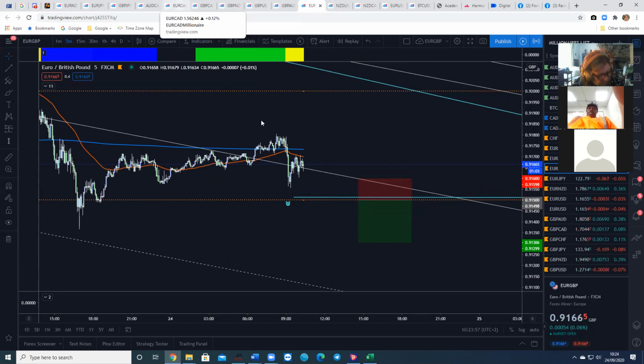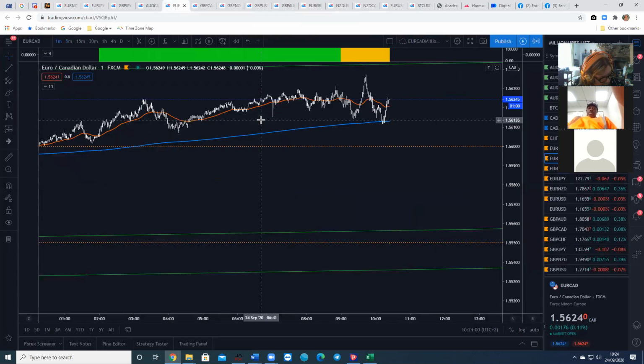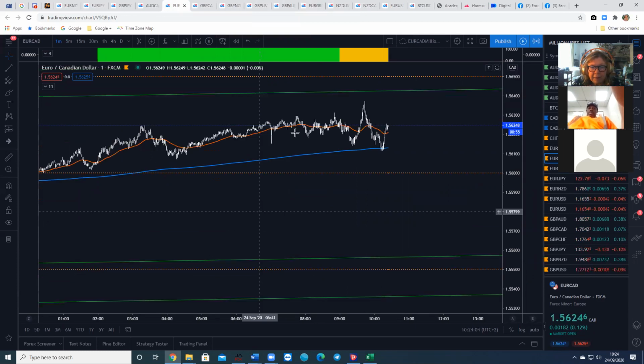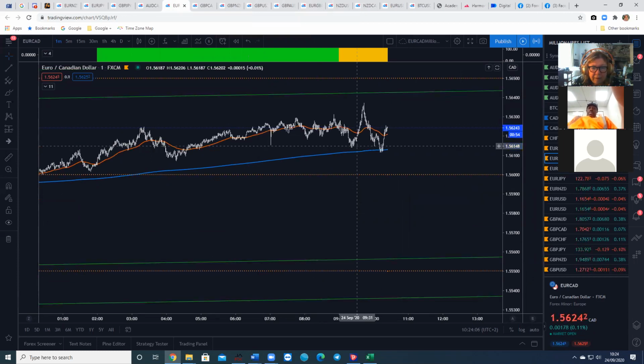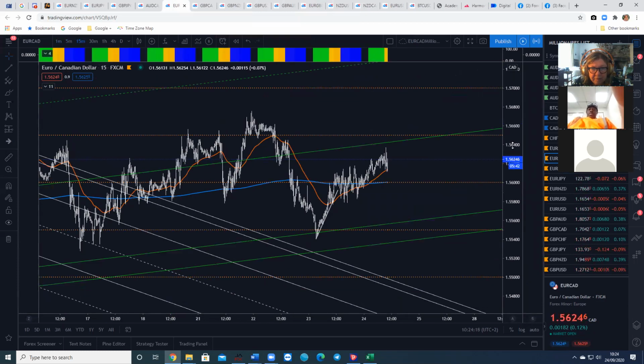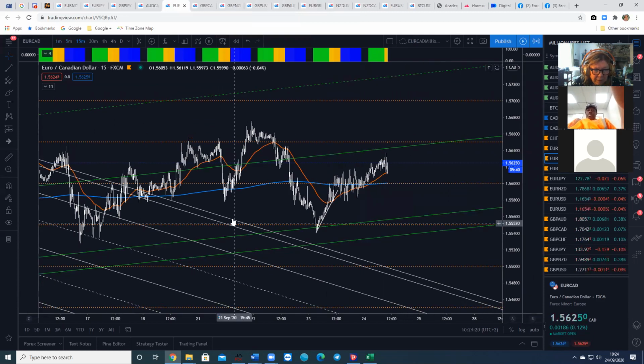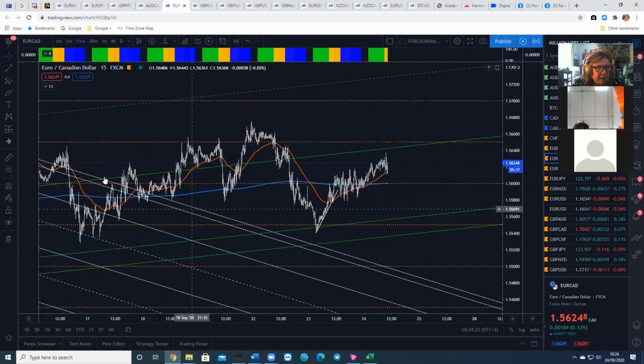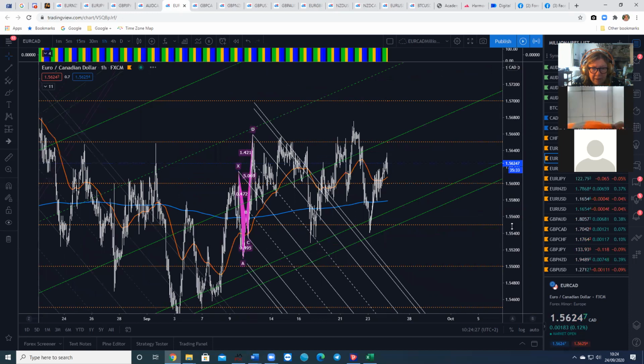Euro CAD. Let's see what's happening here. Now, interestingly, that is going up above the 62. Now, sometimes pairs do move at different speeds, but I was rather hoping this one would be going down, but it isn't, it's going up. And I'll just see where that scan is. So just to check you've got the same scan.